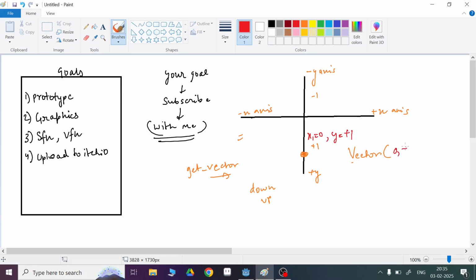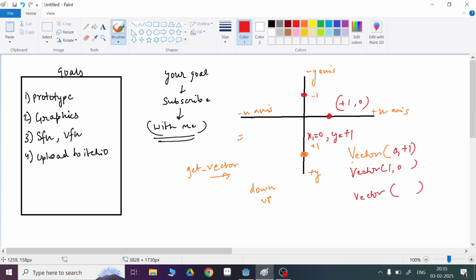So the vector we will get is 0 comma +1. And if we are pressing the right key, it will give the Vector2 where the x coordinate is +1 and the y coordinate is 0. So we will get this. And if we are pressing the up key, what will we get?